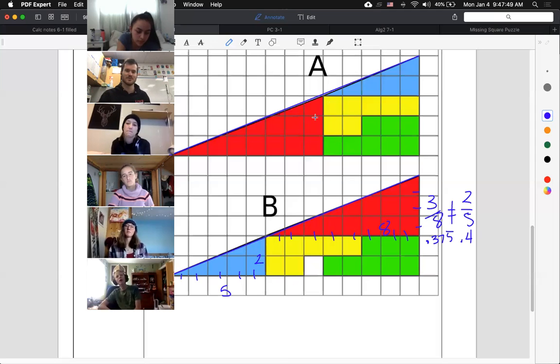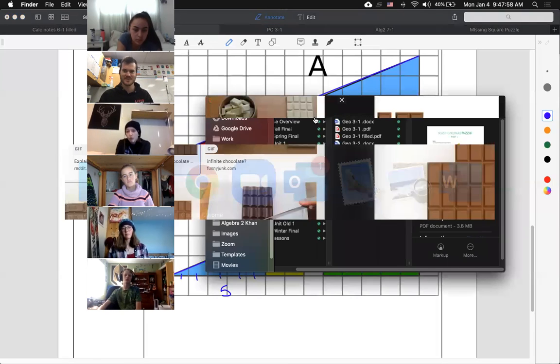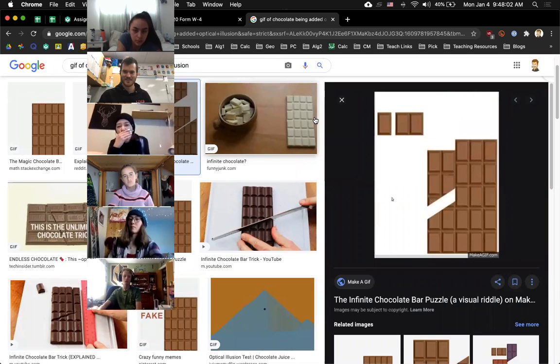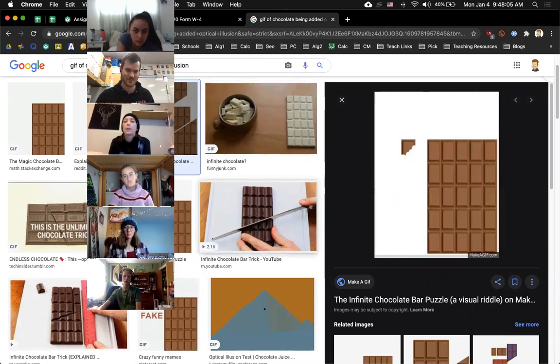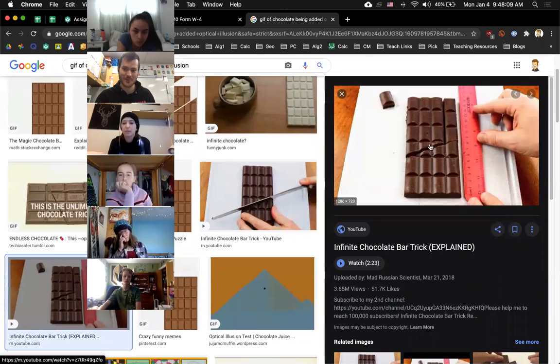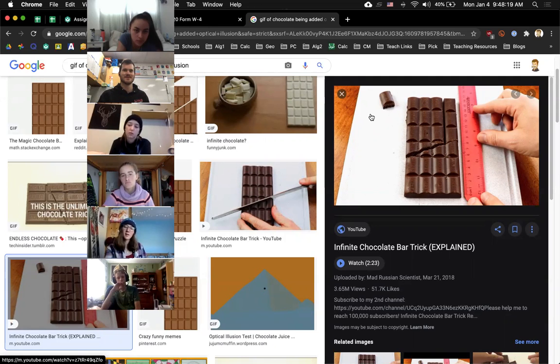So now you know the solution to the puzzle. I can let you play around with it as well. Just thought it was a cool congruency little thing that you guys could learn. So whenever you see this chocolate GIF, which I will be posting on the website as well so you can show your family if you want, the way it works, and this is explained in this picture down here, is the slopes aren't quite correct. You can see that this piece doesn't match perfectly, and this area of the slice that's cut out is exactly equal to 1 chocolate piece. So same type of puzzle in a different form.